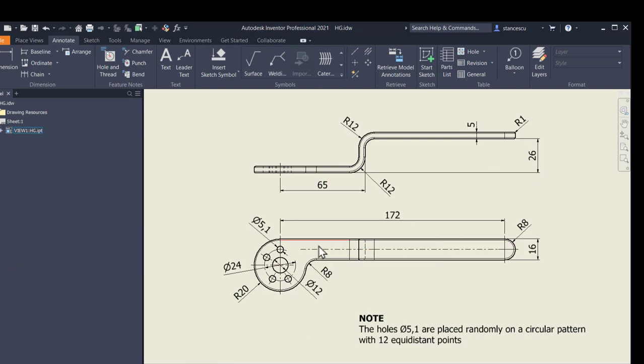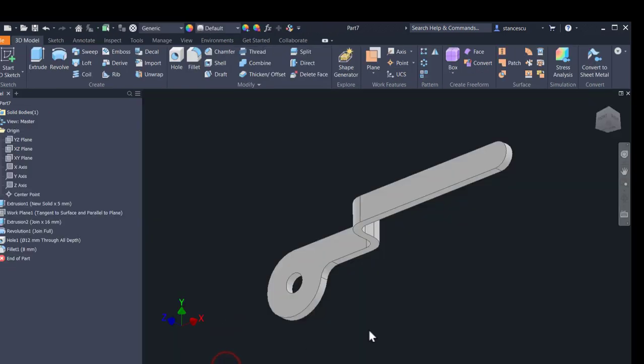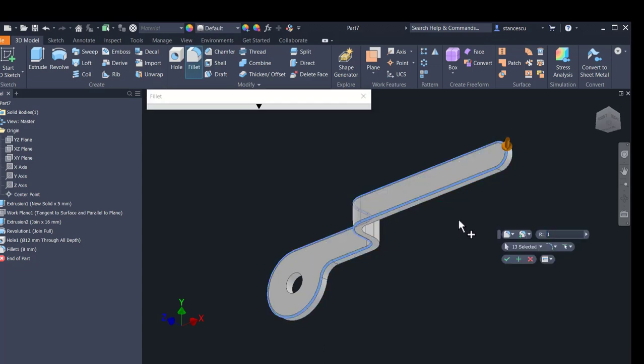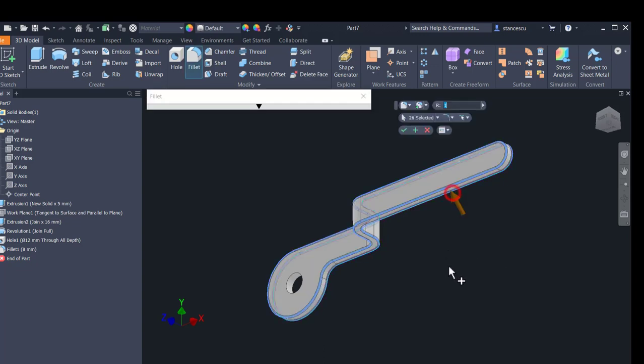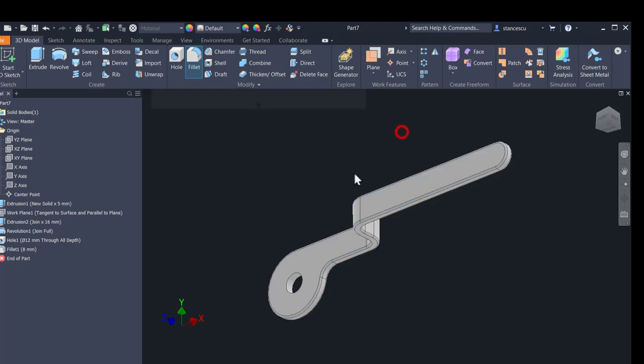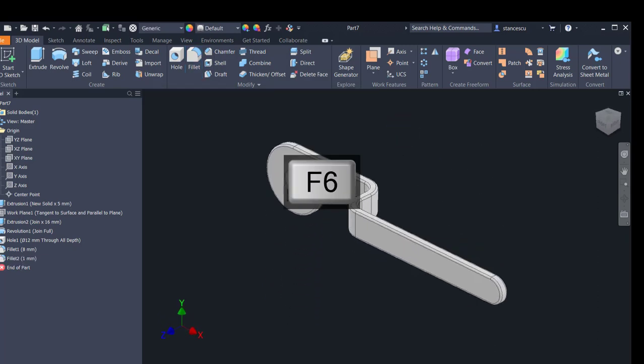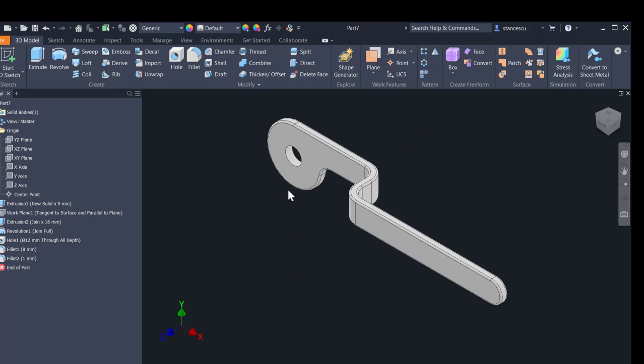Yes. One on both sides. Okay, this is the part.